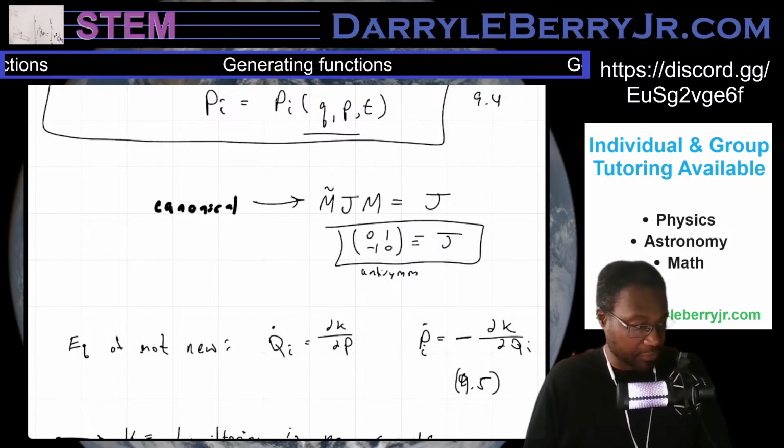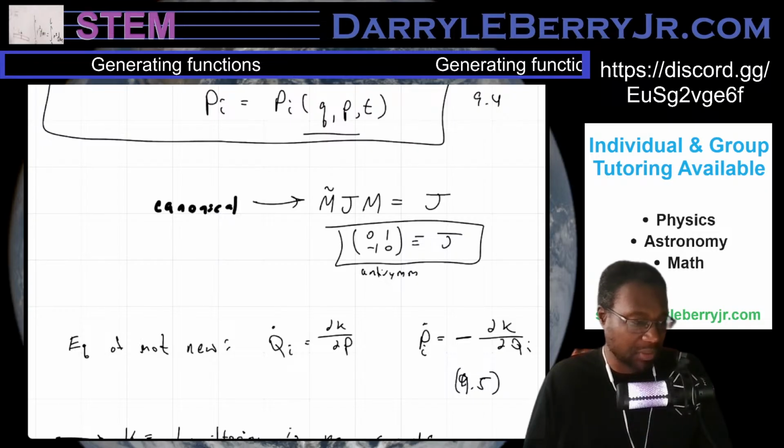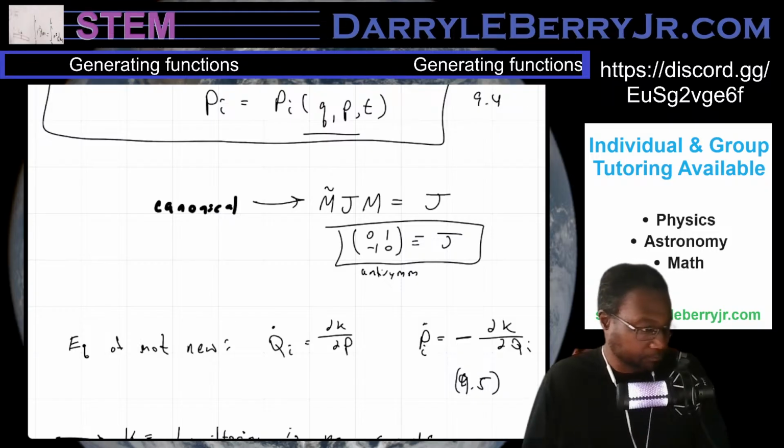Thus, F1 is always uncertain to within an additive arbitrary function of t alone, which doesn't affect the equations of transformation. And there may at times be other ambiguities. It sometimes happens that it is not suitable to describe the canonical transformation by a generating function of the type F1(q, Q, t). For example, the transformation may be such that P cannot be written as functions of q, Q and t. But, all right.